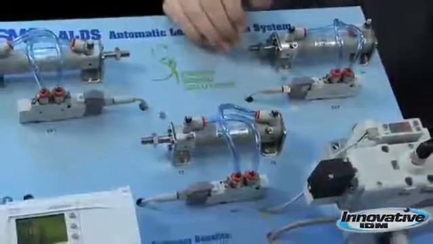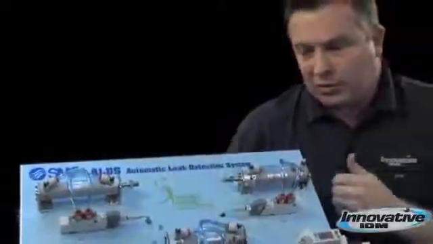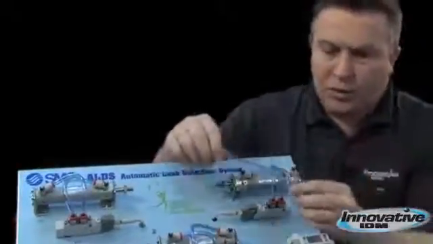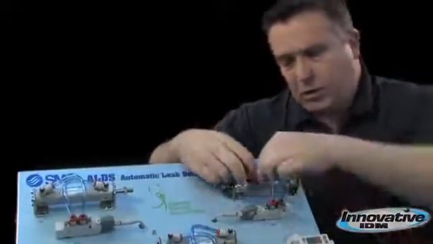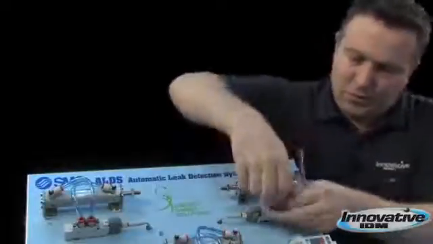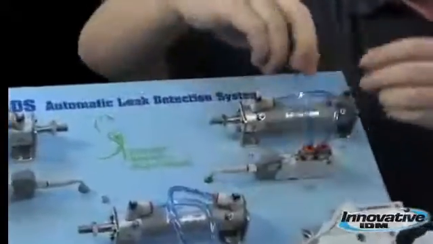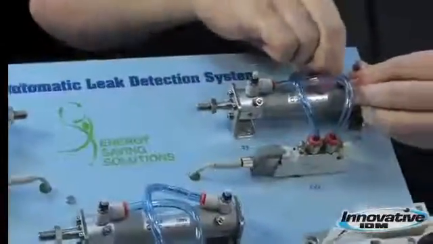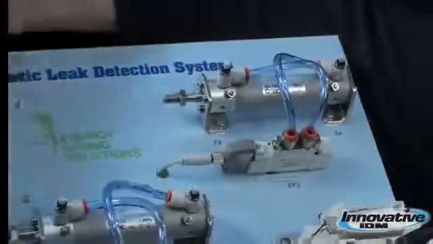How does it detect where a leak is developed? We can demonstrate that with this tube here that has a pinhole in it. We can remove one of the existing tubes that provided our baseline with our tube that now has a pinhole in it to demonstrate how it detects a leak.